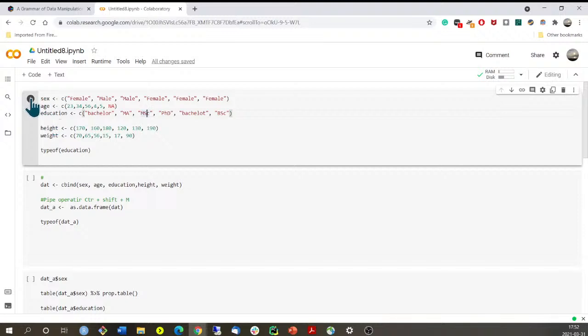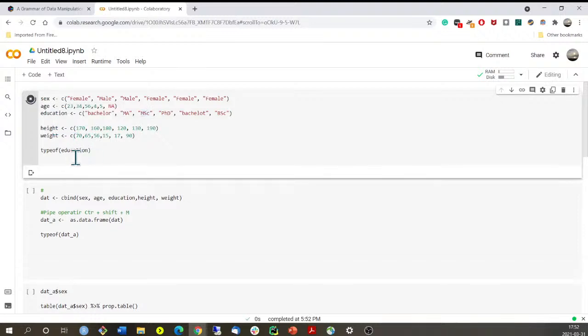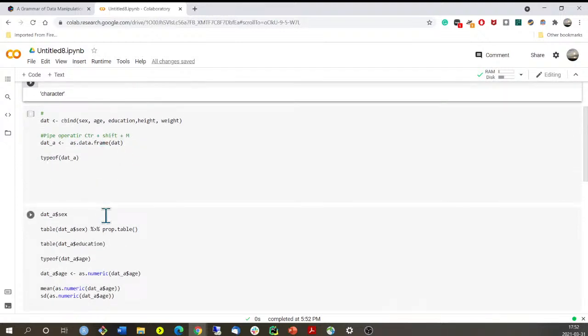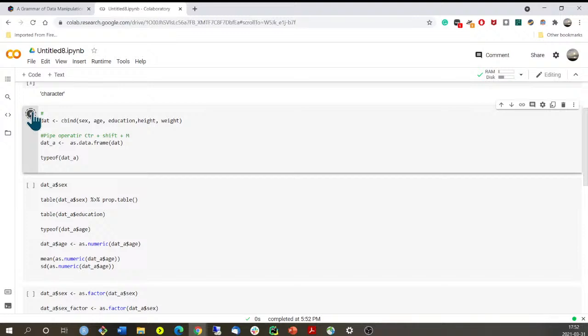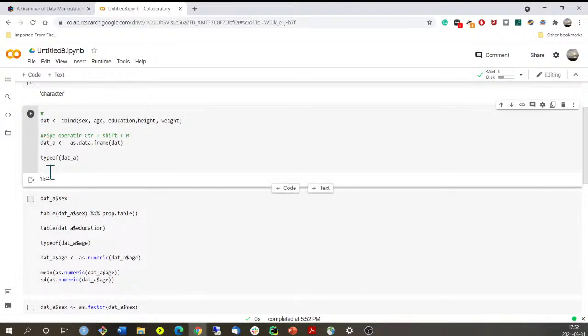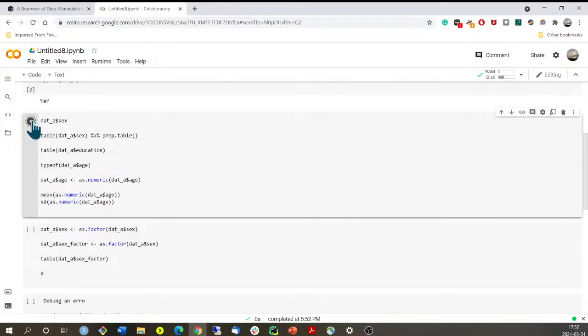You can run this independent of my machine. It's completely in Google Colab. It's like running Google Doc or Google Excel. And then you can run line by line.